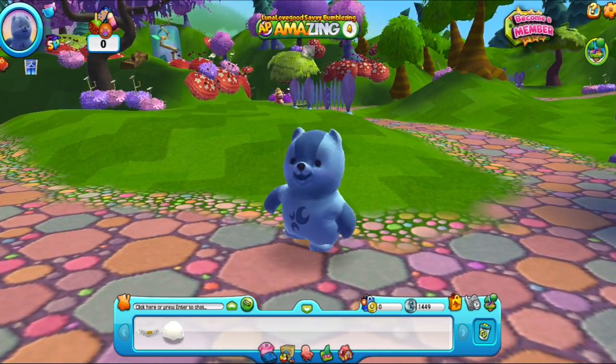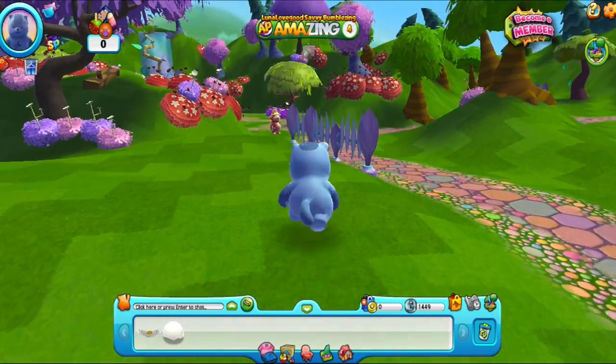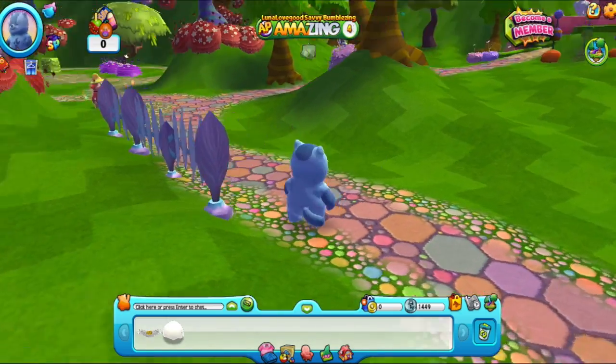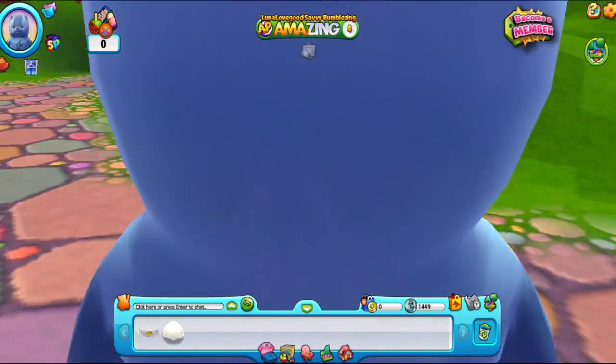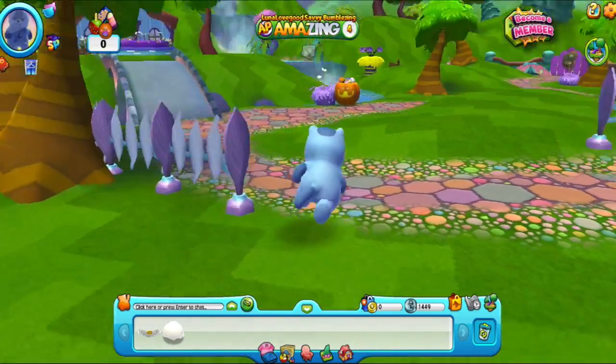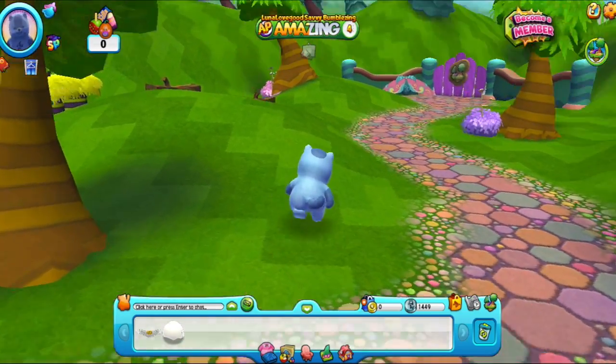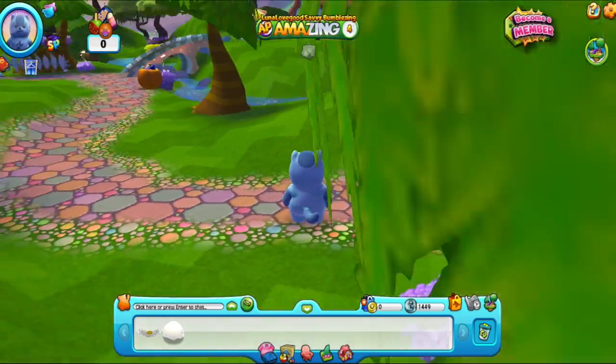Let's go ahead and go check out the square and see how everyone's doing. Just go see what kind of new activities they've come up with and stuff. Let's just avoid her because I don't want to talk to her right now. Hey, where have you been then? Around. Just not here.